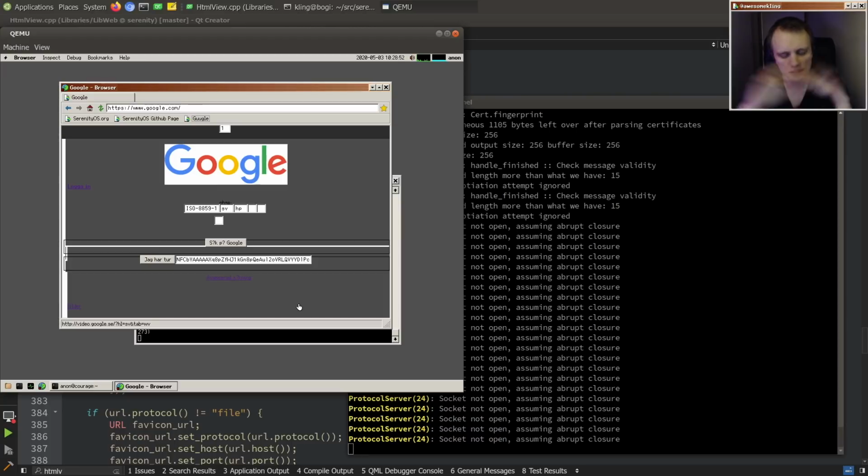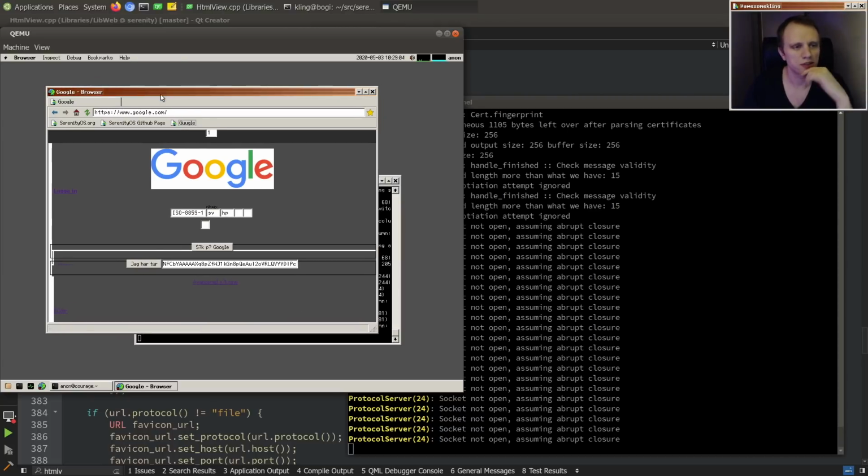Just the idea that we will be loading google.com on a completely new kernel, new network stack, new windowing system, new browser, new everything, and with a new TLS stack. Very, very cool.